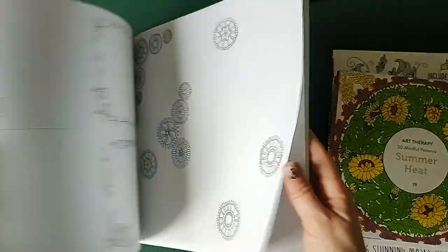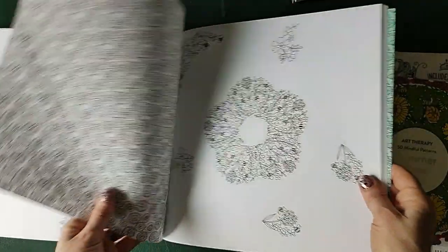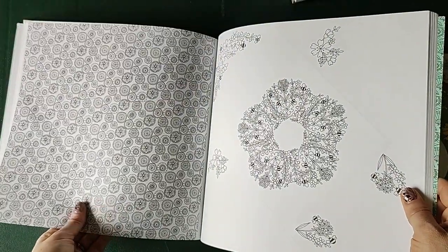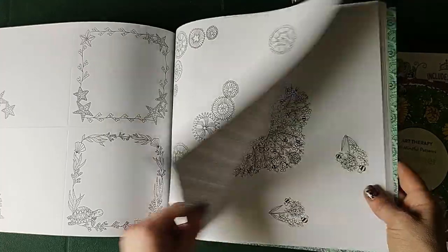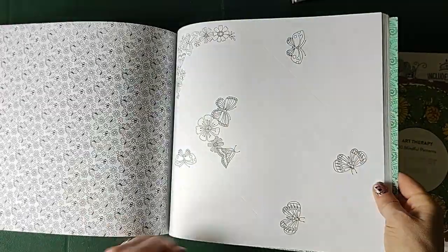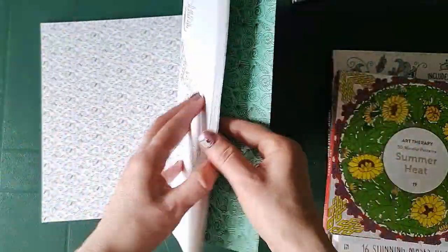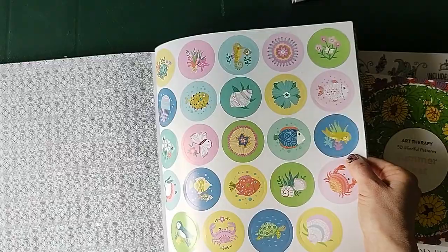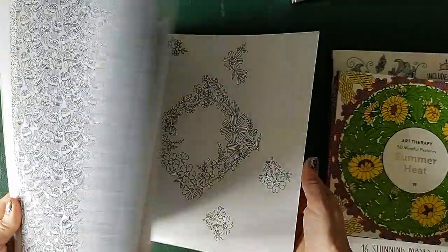And then the envelopes, these are the envelopes. Again, they're all scored, ready. And they've got these patterns on the inside. I would colour this and leave that black and white. And then you even get these stickers to seal the envelopes with. So, very nice. So that's that one.